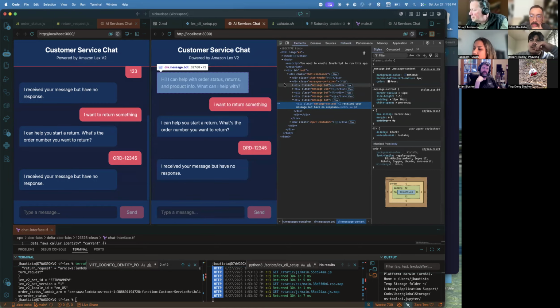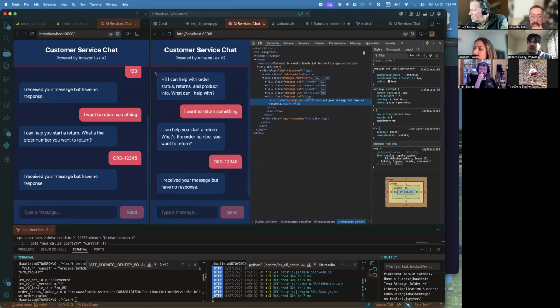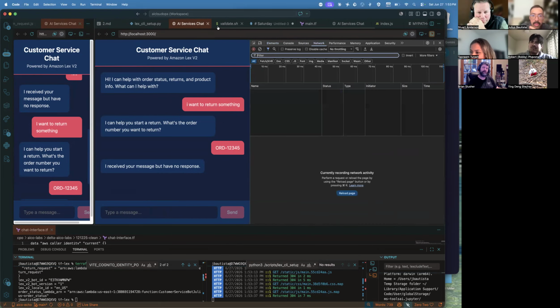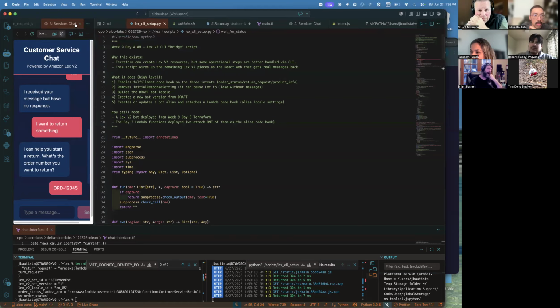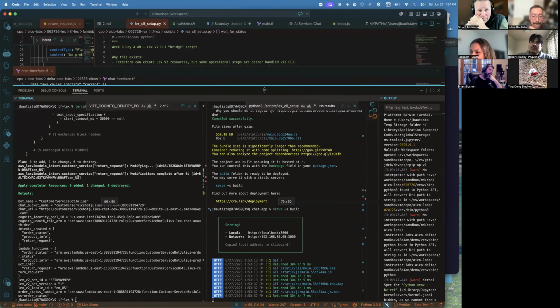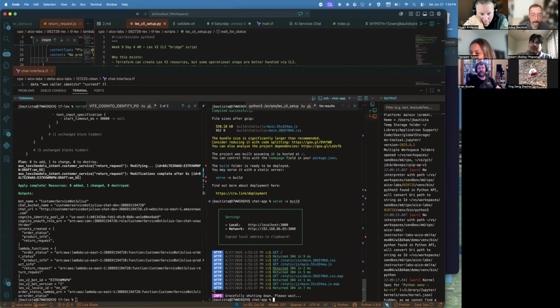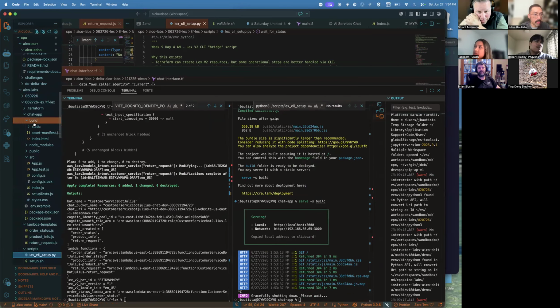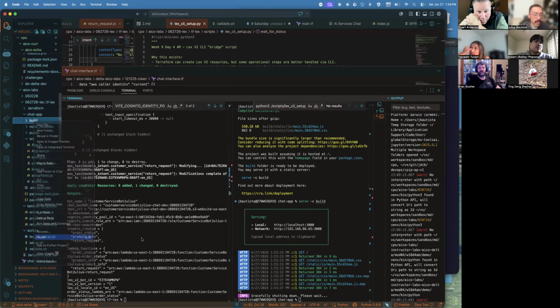The only other idea that I had was to delete the build and rebuild. So let's try that. To delete our build is literally just grabbing that build folder that it creates and deleting it.